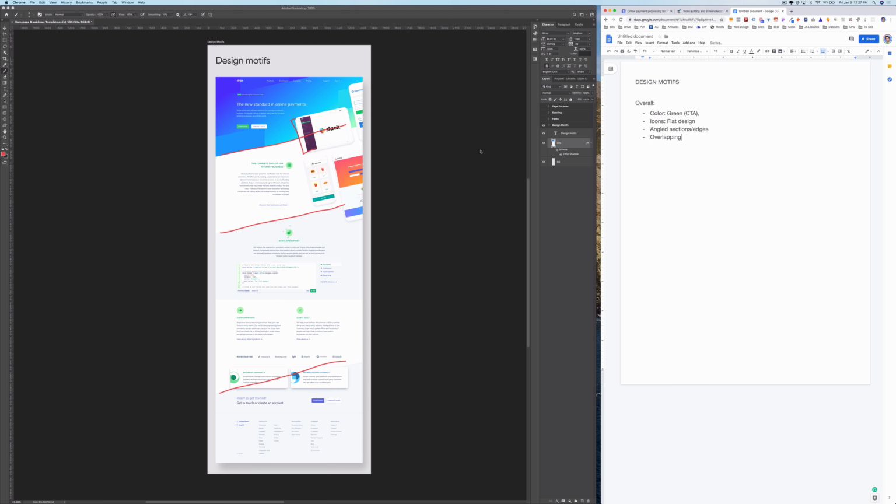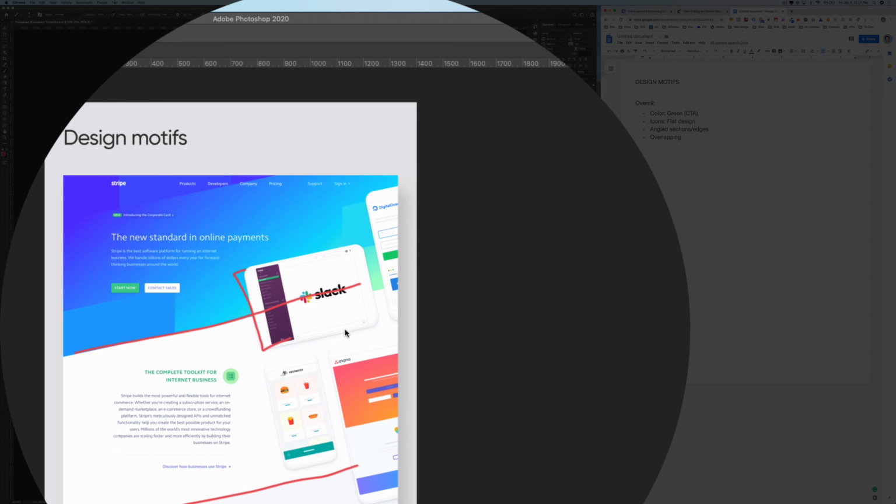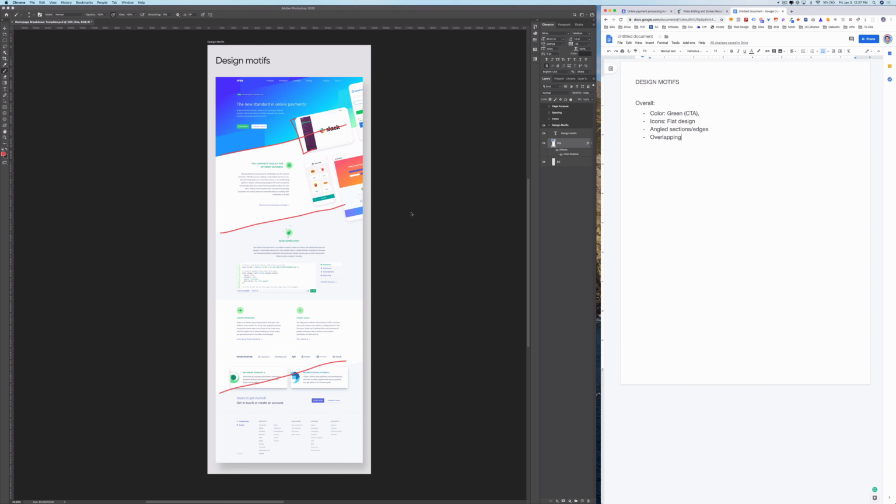And the overlapping creates depth. So see this iPad that's crossing over these two sections creates a little bit of depth. You can see the drop shadows back there. Also use of drop shadows. Now these drop shadows are fairly light, and it's kind of that modern approach to drop shadows where you're probably using 2 shadows, right? Like an actual cast shadow and then a drop shadow. Creates a little bit more depth. It's like what Apple does. Shallow drop shadows to create depth. And that's a good start, I think. Overall, the page looks really modern, minimalistic.